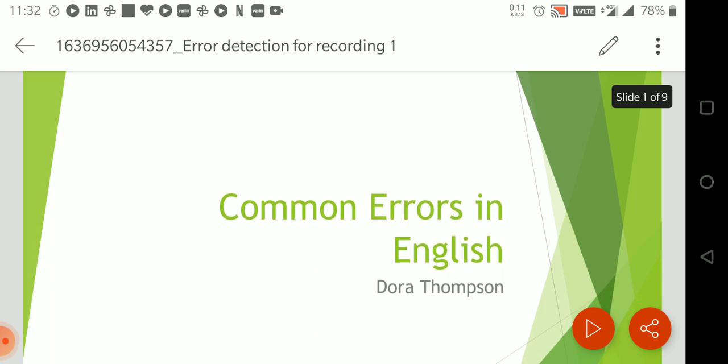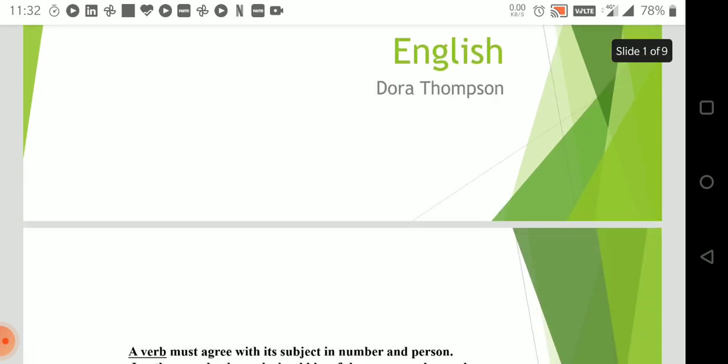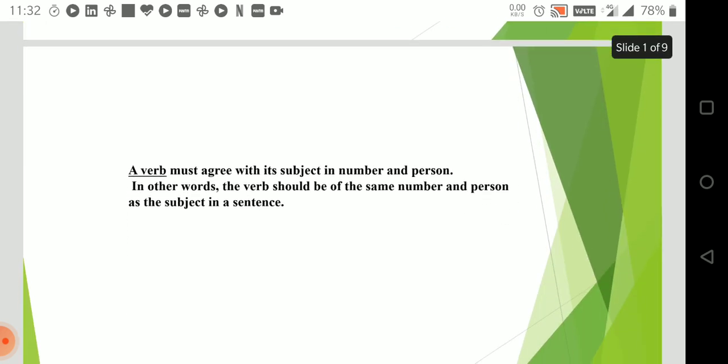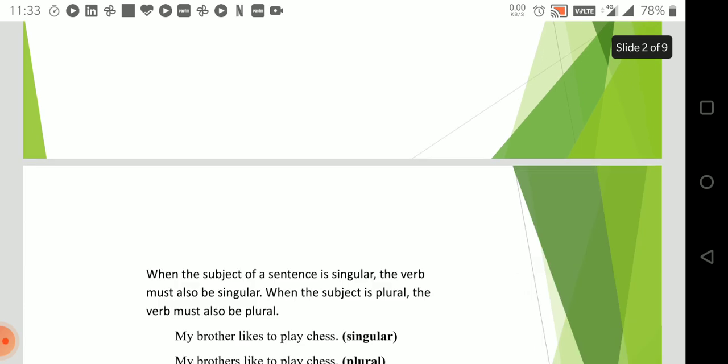Today, I would like to make an attempt to deal with all those errors that hinder the understanding of grammar and vocabulary among English learners. Subject-verb agreement refers to the special way in which a subject and verb work together to make a sentence correct. Basically, the two must agree in number. For example, if the subject is singular, the verb must be singular. And if the subject is plural, the verb must be plural.